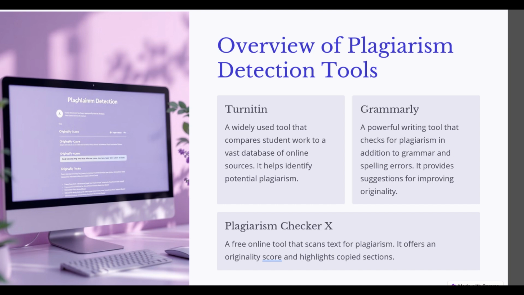So it's kind of like having a specialized editor constantly looking over your shoulder for plagiarism. And it goes beyond just highlighting word-for-word matches. It can actually encourage writers to think more critically about their sources, and learn to paraphrase effectively and cite their references properly. So in that sense, these tools can actually be really valuable learning aids. If used correctly, they can help you become a better writer.